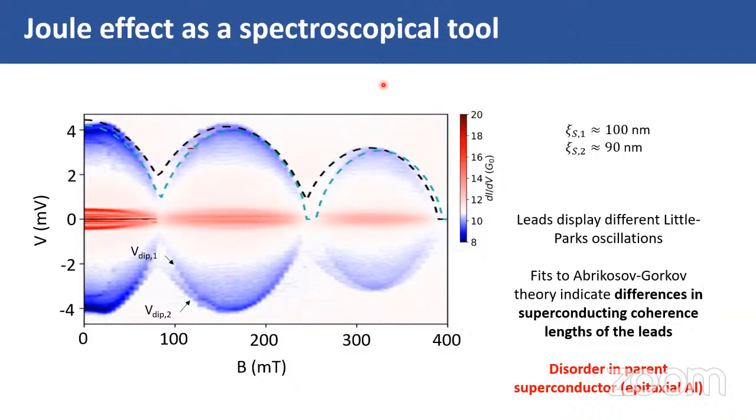Is this correct? Yeah, so what I believe is that, yeah, you're right. The main features, these high voltage, high current features, what we believe is that they are really properties of the shell, not of the core. But I think our belief is that, let's say, the high bias signals are related to the parent superconductor, to the shell, and the low bias will be reflecting also the hybrid device, right? So one of the things that might be interesting is really then to try to correlate the high bias and low bias measurements and see if we can understand the device better as a whole.